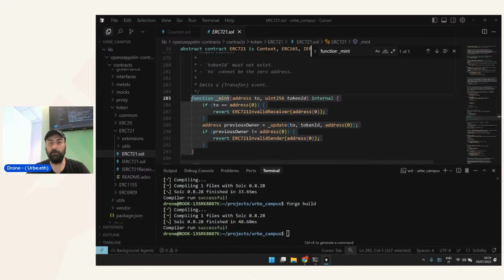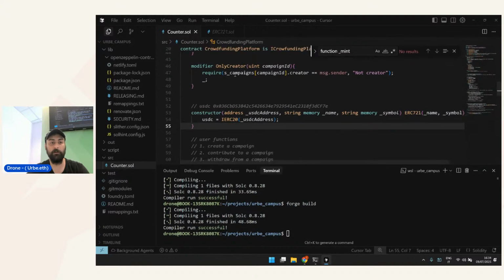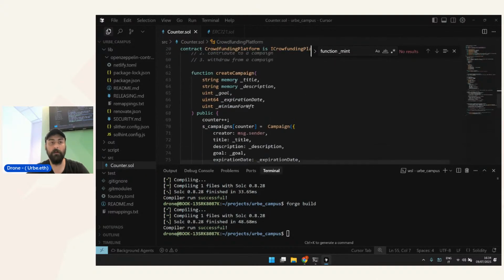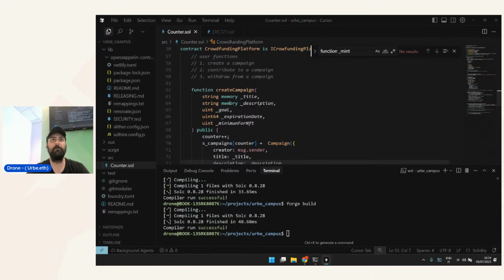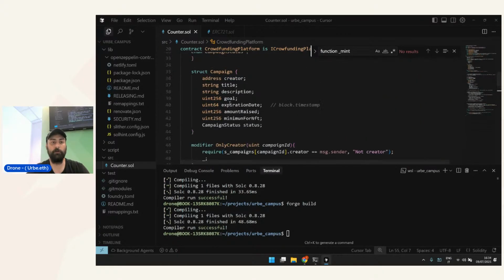And we can basically use that because this function is internal, but it is available on the outer contract. So we can create a function in the main contract that mints the token ID to the user.